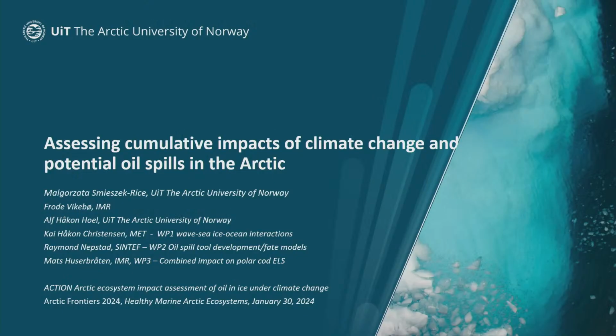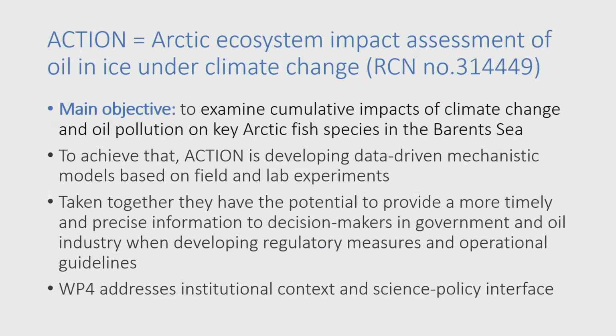So as said, I'm just going to provide in this brief presentation the overview of the project that is actually run by the Institute of Marine Research, where we at UIT are taking part, and the project deals in general with assessing cumulative impacts of climate change and potential oil spills in the Arctic. I realize this is a little bit unfortunate, but here in this first slide, I am only a presenter. For those of you who are more interested in the specific modeling parts of the project, there is a list of persons working with it, as they are definitely the better ones to address some of the questions you might have.